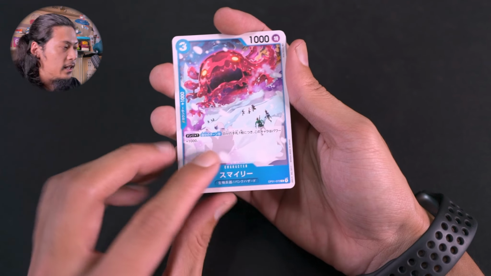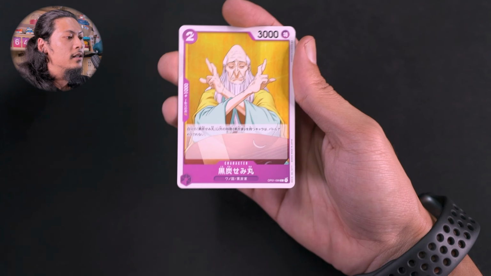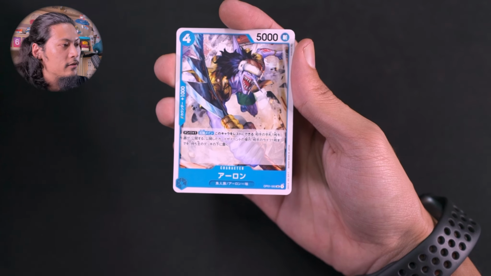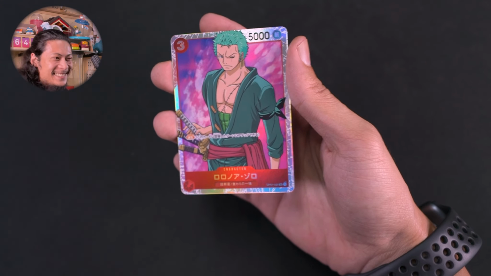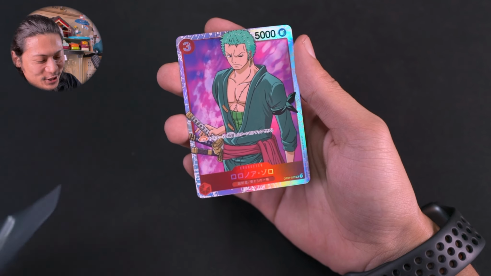This is the crazy Caesar. Caesar Crown. Let's get through it. And the last slot shall be... No. Give it. Arlong Park. And the last slot shall be... Hey! Oh my god! Yes! Yeah! La la la! Zoro!